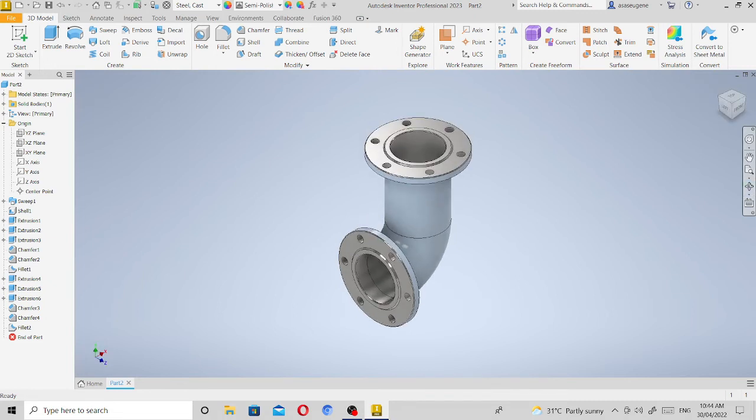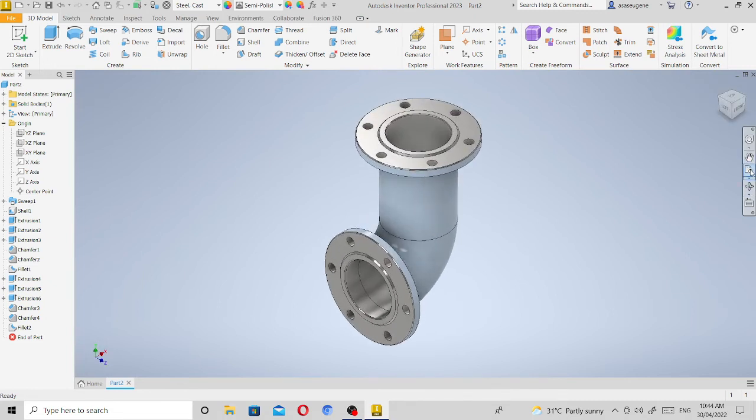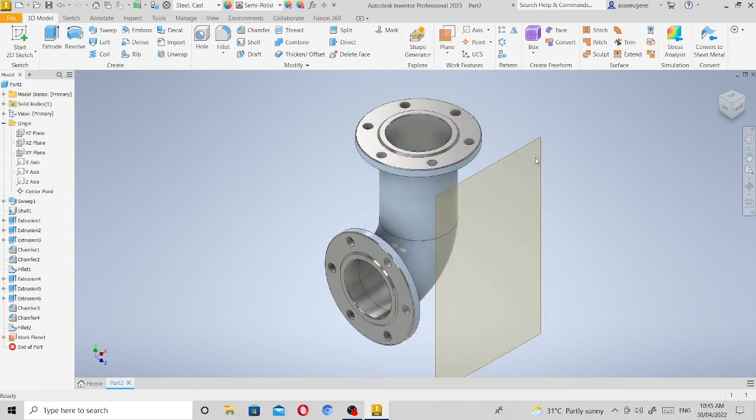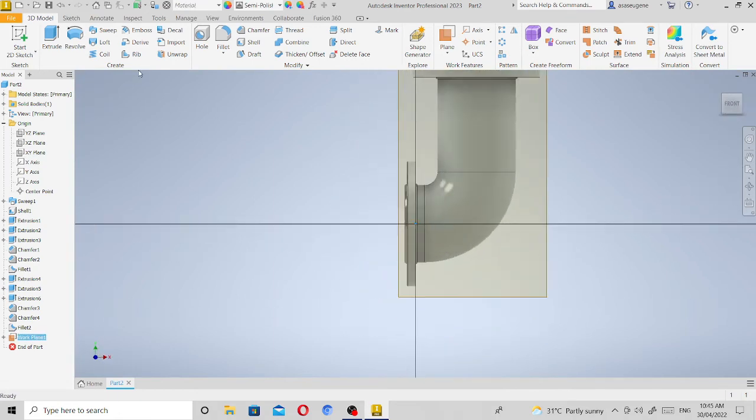It's important to select a comfortable view so that it will be a lot easier when creating new sketches or embossing a text, because I'm going to select a new plane, this XY plane, and then select this plane and create sketch.